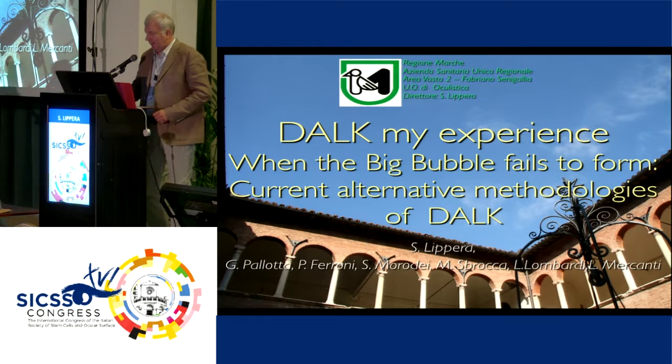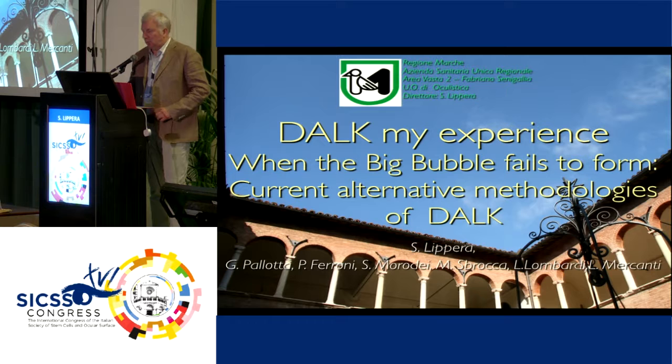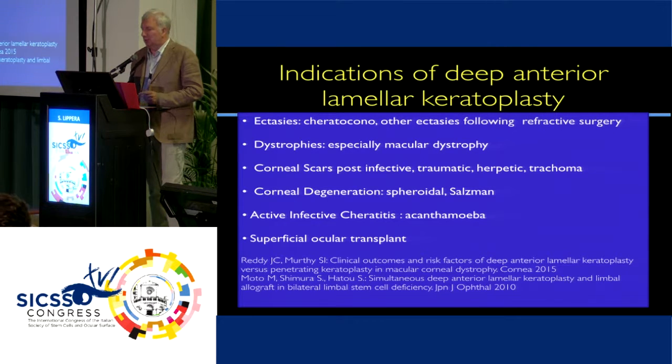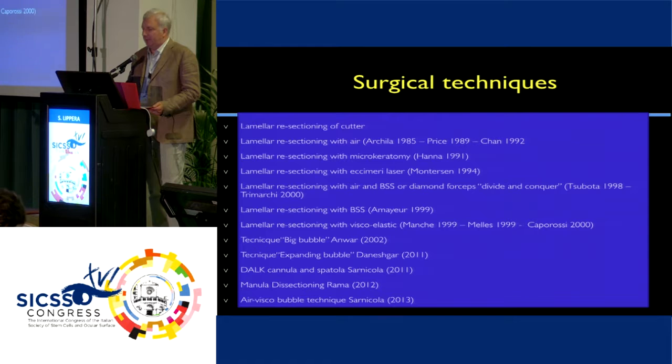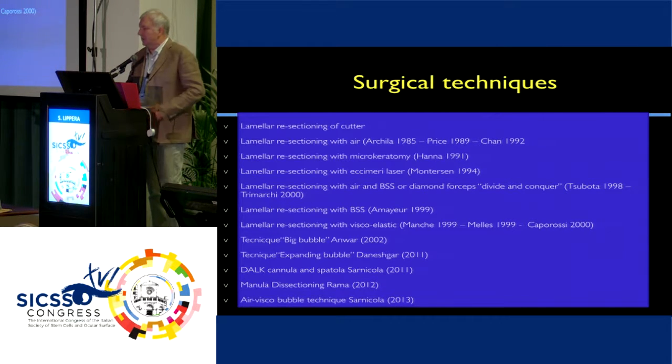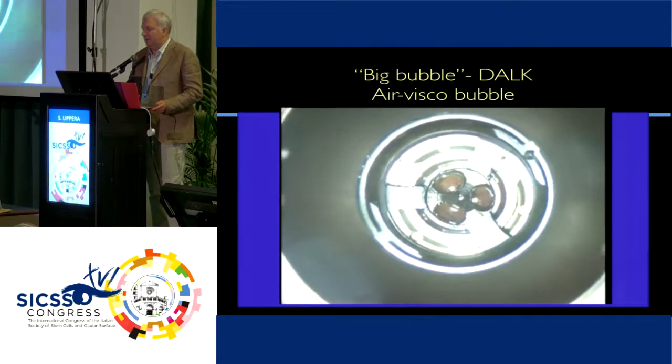I wish to talk to you about my experience with DALK procedures, especially when the big bubble isn't or cannot be formed. And I believe that DALK is the best procedure when it comes to treating keratoconus in particular, but also corneal dystrophies, and most of all, herpetic keratitis. So the surgical techniques that have been proposed are many.